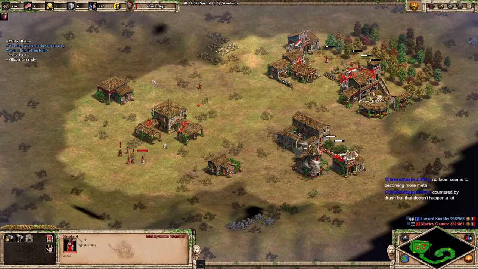Maybe start adding some mangonels into the equation. Get rid of that. Mouse wasn't working. GG! Boom! Roma Victor! Roma Victor!